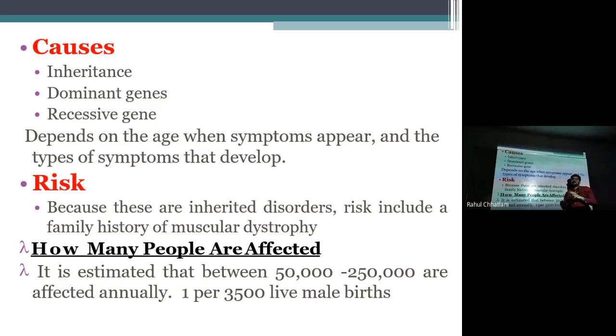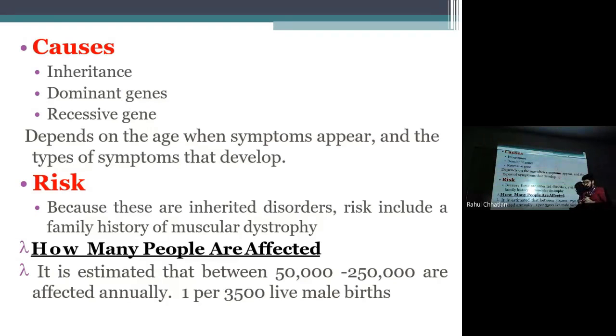Most of the genes responsible for muscular dystrophy will be of the recessive type. So whenever a dominant gene is inherited from father or mother, it will not express. Then they are counted as carriers. Whoever is newly formed will be a carrier of the gene. Why? Because it has a recessive gene and a dominant gene. Dominant is not expressing muscular dystrophy, recessive is. So in the next generation, only when two recessive genes come together is there a chance. So that is around 50%. Or if dominant is not present, then there will be a chance of 30%.